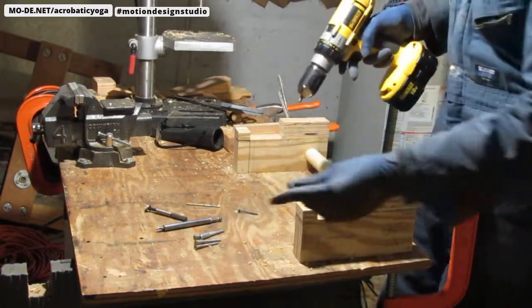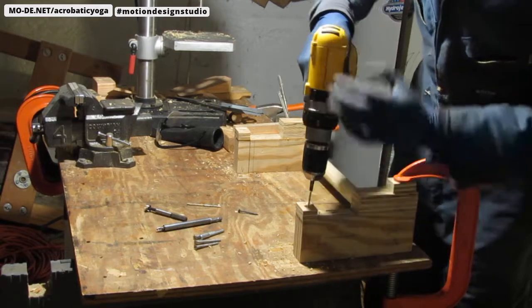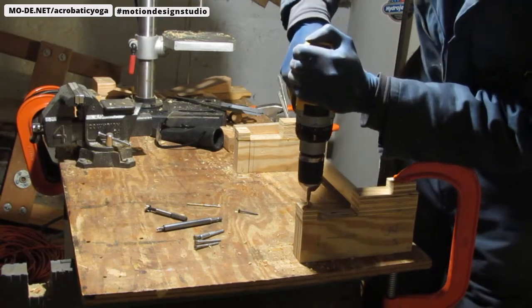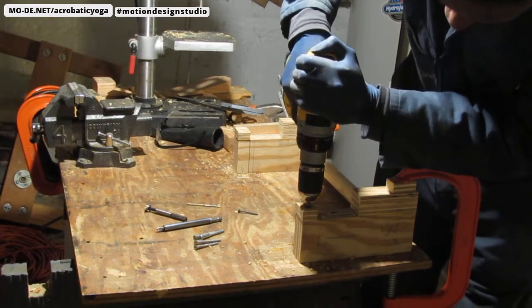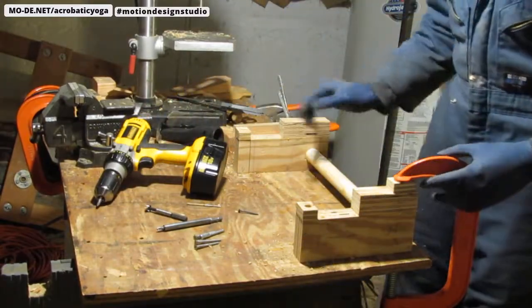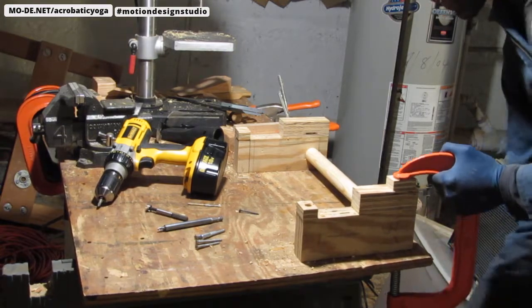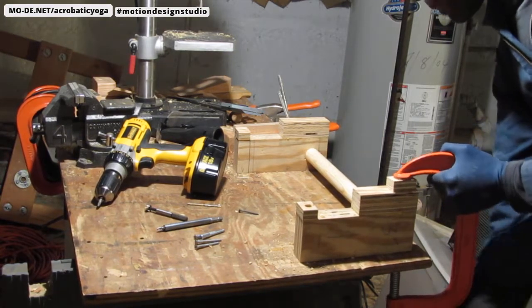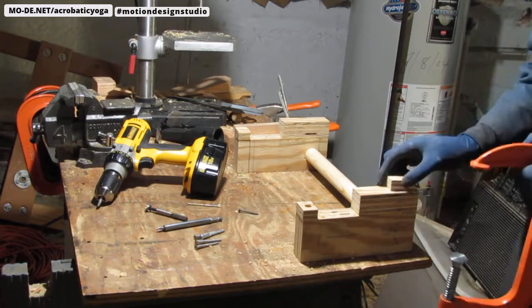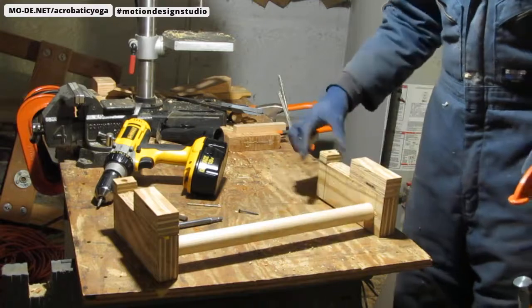Don't get too aggressive with getting it super tight because you don't want to split the plywood. Just want enough to hold it in place. Okay, so that's that. Let's try to do the same thing on these two up here. Turn it so you can see the process.